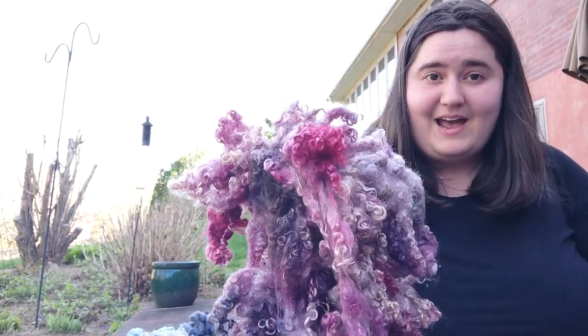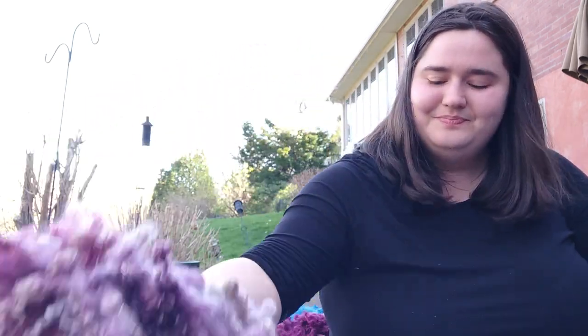I'm excited about that. I haven't really tried to make a specific color match before — usually I'm just throwing colors into the dye pot and having fun. I have a pretty good color sense of what will go well together, like this was purple, black, and red and it all combined to be this. But I don't typically try to match a color, and I'm really really proud of how well at least parts of that Paul Worth top came up. I have more than a pound there, which is more than I need — that's kind of intentional since I figured I'd have some stuff that didn't match quite as well as I was hoping. But yeah, it matches pretty well and I'm quite happy with that.